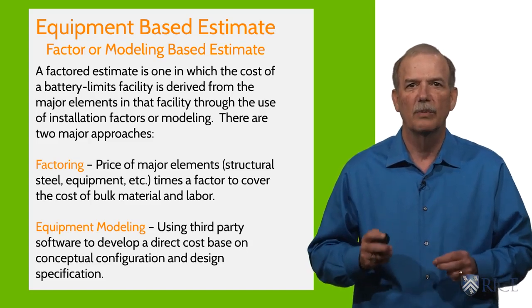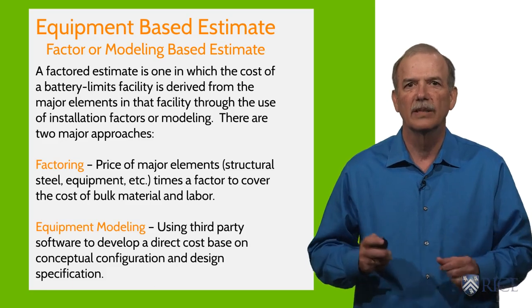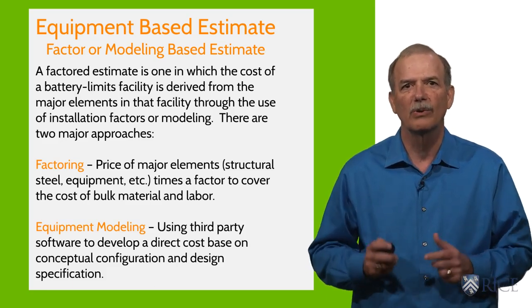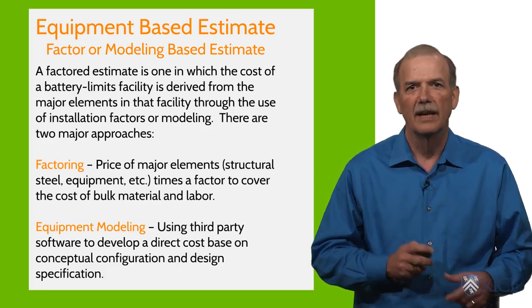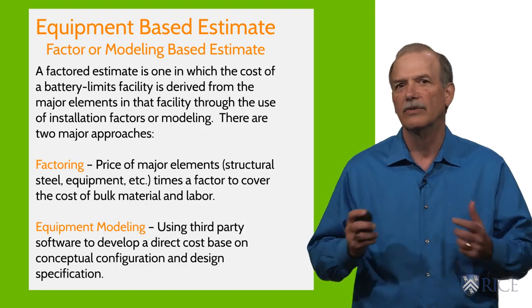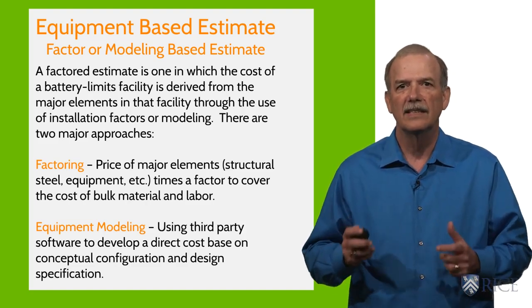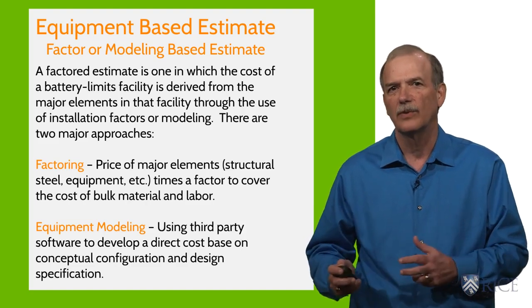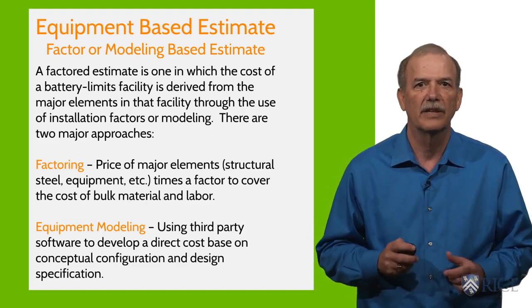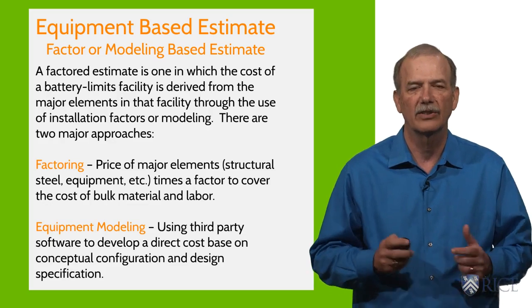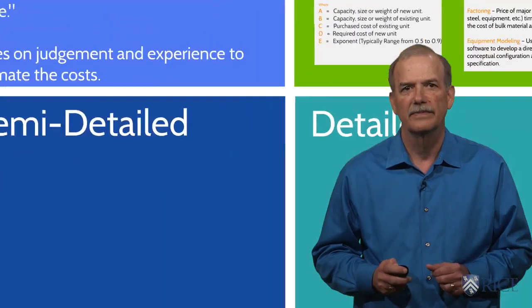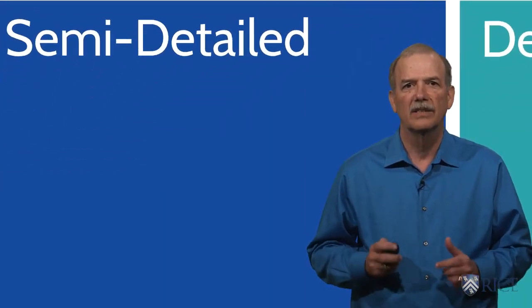In the case of using proprietary software, it is a very similar approach, except the software program takes the descriptions and based on the model it uses, it'll develop the cost basis for the project. These techniques can be used in both Class 4 and Class 3 estimates, depending on the accuracy of the underlying factors and programs. Next, look at semi-detailed estimates.